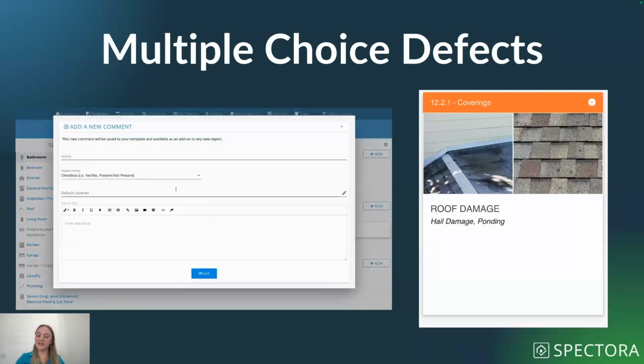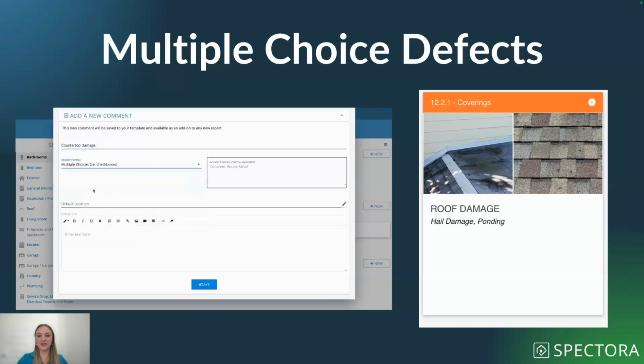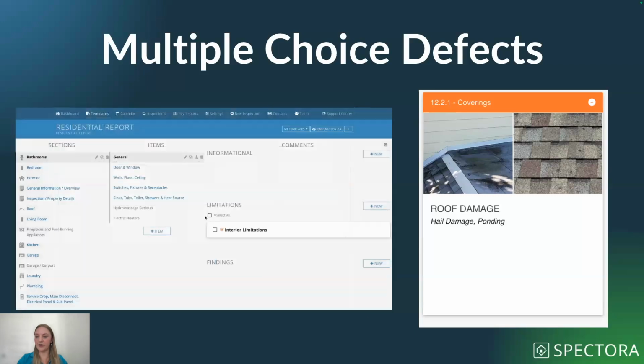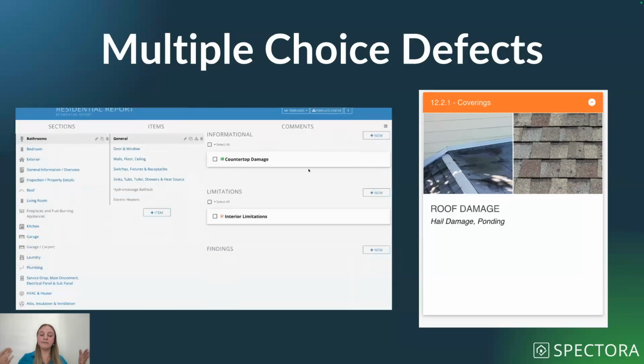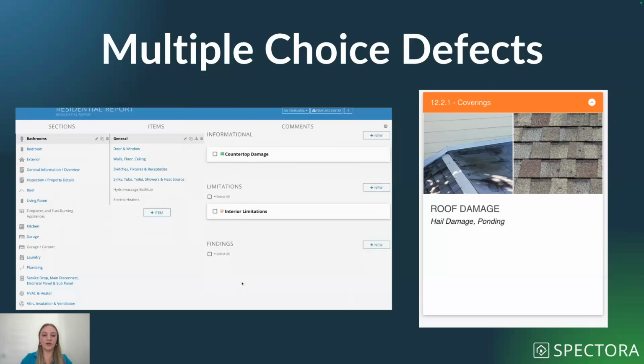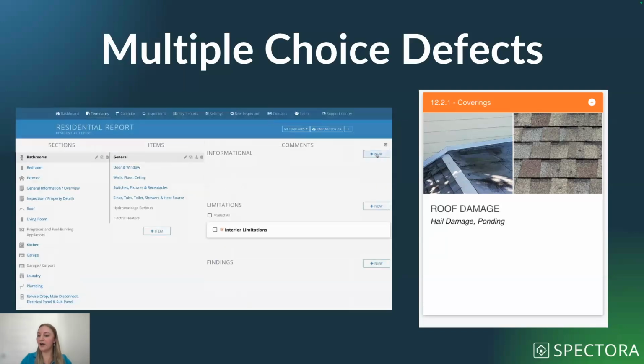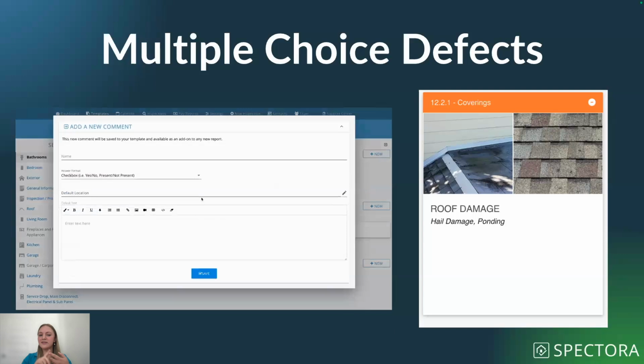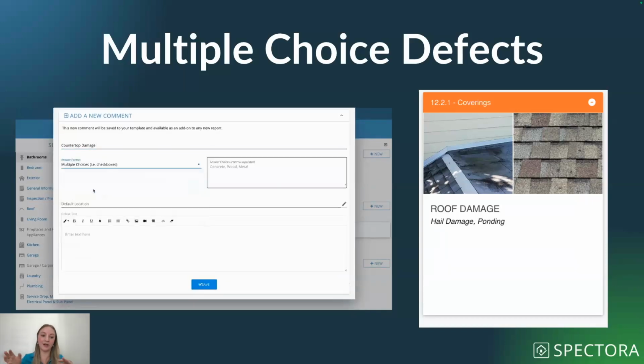All right, so this one here is a little bit more of a workaround. It is something ultimately you want to build in, but for right now, it's something that I've heard inspectors doing on site as a way to really help, especially when you have a house that's just really struggling and has a lot of different damage going on. So as you know, or as maybe you don't know, in informational, when you add an informational comment or info at the house, you can have a bunch of different formats like signatures, date ranges, all these different things. But for defects, up to this point, we only have a single checkbox where you can say this defect is present or it's not present.